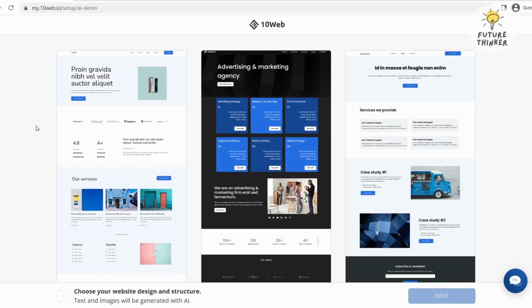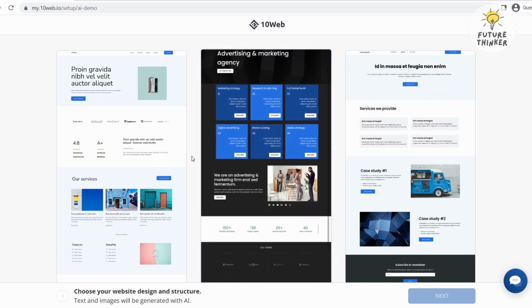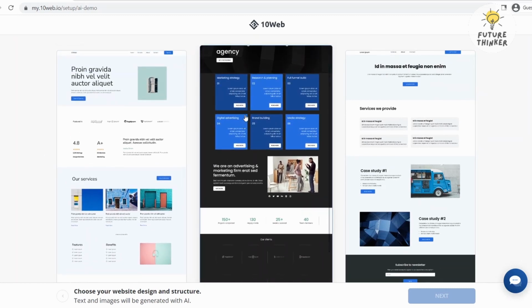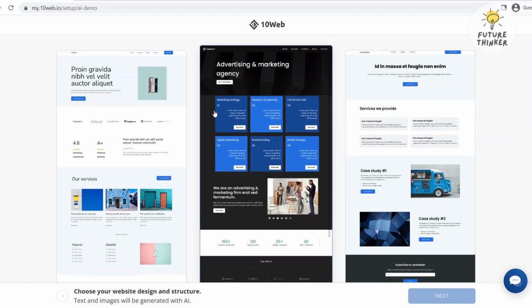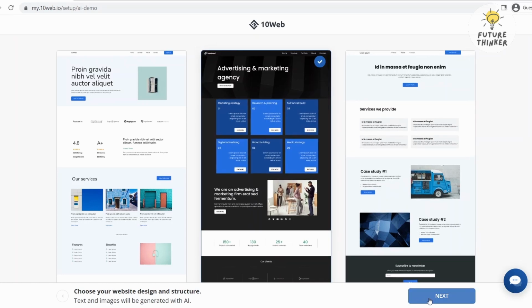Okay, now here are some options, templates that you can choose from. In my case, I'm going to be choosing this one. As we can see here, we can present some of the things that we can do for Cebu. So let's try to click this one. Next.